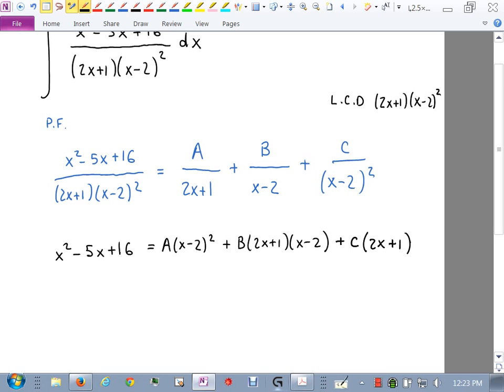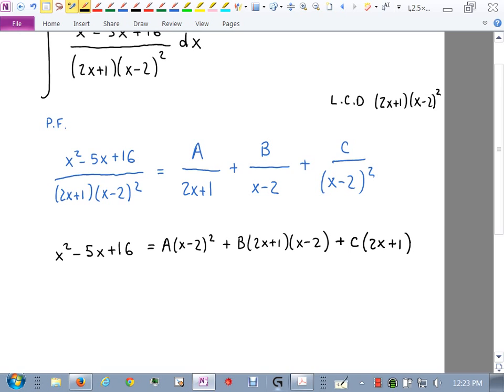Let me see. This one is actually going to work out. There's a way to kill off everything. Oh, no, hold on. Can you get B? You can't get B by itself. Why? To kill off A, you have to do this, 2. And to kill off C, you have to do this, negative 1/2, which means you wind up killing off B also. Y'all follow that? But it's okay because we're going to be able to get A, we're going to be able to get C, I believe.